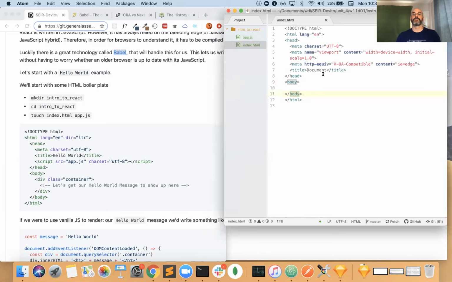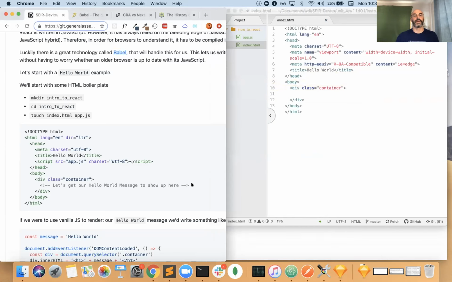Maybe in the title here, we change it to hello world. And then in our body, we'll have a div with a container. This is where we're going to get our little message to show up.